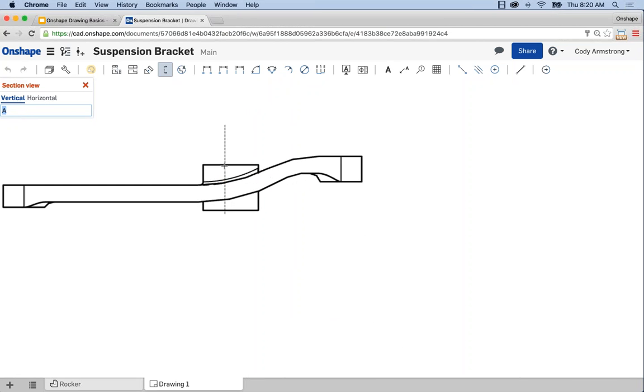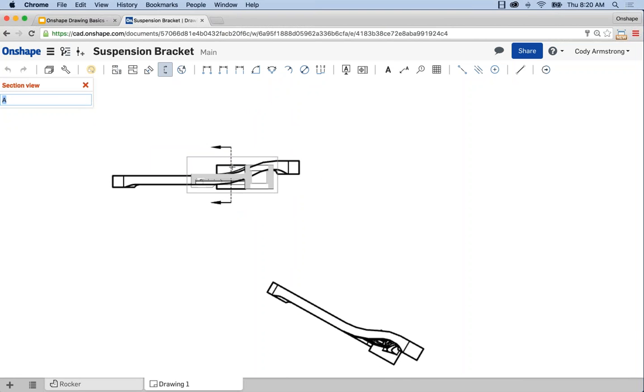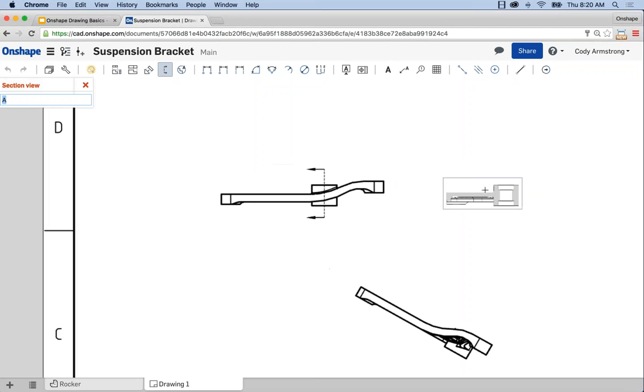Now in my case, I want to attach this center line to the center of the bore on this part. So I left click and it places the section view line. Then I can move my cursor to wherever I want to place my section. Now, a commonly asked question is, how do we flip the direction of the section view? And the answer to that is moving it in the corresponding direction. So if I don't care for the orientation of this section view, I can move it to the other side and it flips the section view orientation.